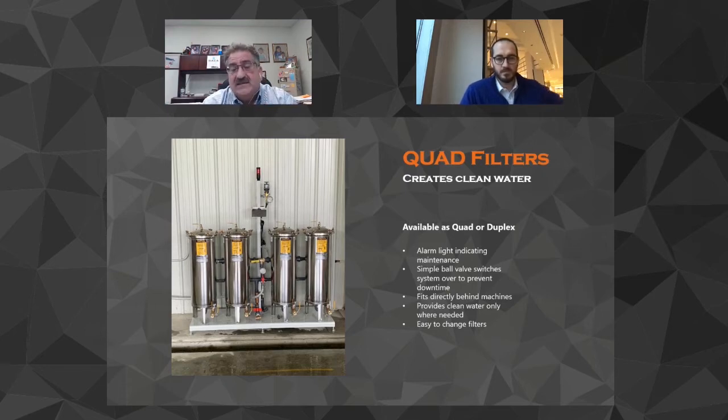So basically, we run the flow to this unit. Everything is redundant. You've got two sets of filters to the left, two sets of filters to the right. There's a yellow three-way valve in the middle, and you simply run this thing.